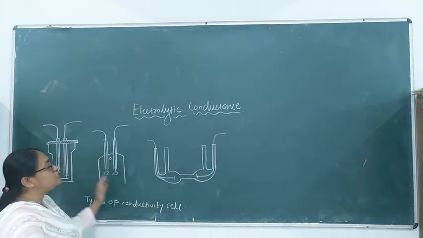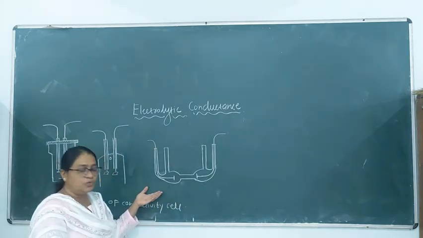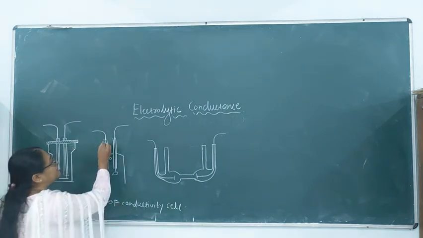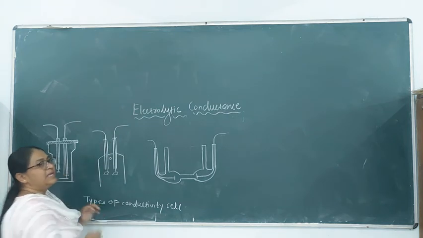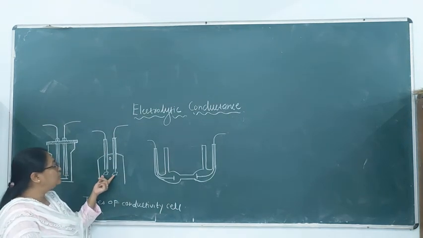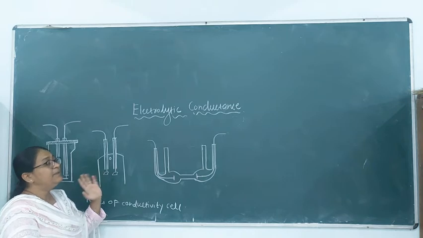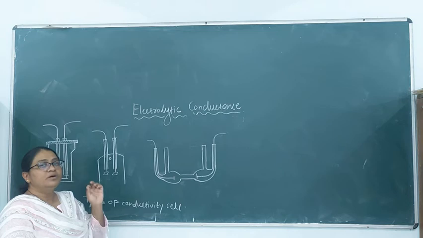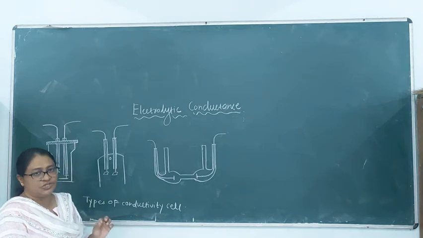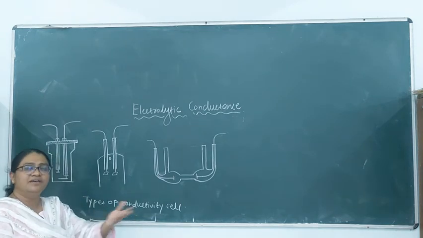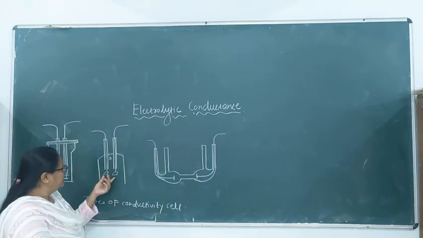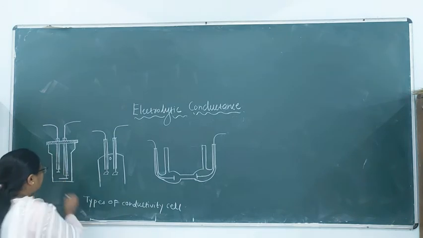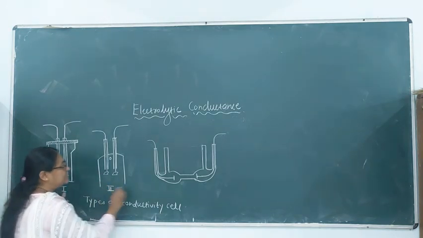These are the 3 types of the conductivity cell that are used, and these all consist of a glass container in which the 2 platinum electrodes are fixed. And this platinum electrode, I have told you, is in the form of foils. The platinum is electroplated with the fine particles of platinum to minimize the effect of polarization. Now what is polarization, that we will see in a chapter afterwards, but these are electroplated with the platinum black. This is type 1 cell, this is type 2 cell and this is type 3 cell.